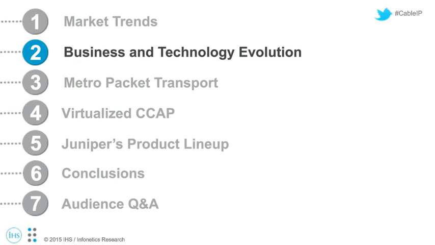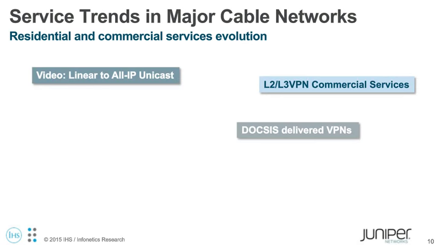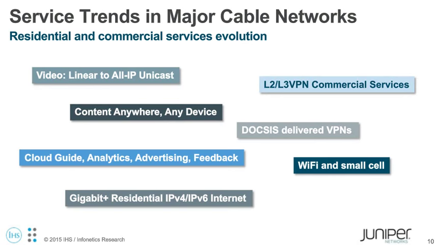We're going to talk a little bit about cable networks today, and specifically how cable networks are evolving and how the service trends that cable wants to deliver are changing, and technology we can apply to deliver those new services. So as Jeff said, a lot of what cable is delivering is moving towards packet services. And of all these different services, this is just a small subset of new cable services that are emerging.